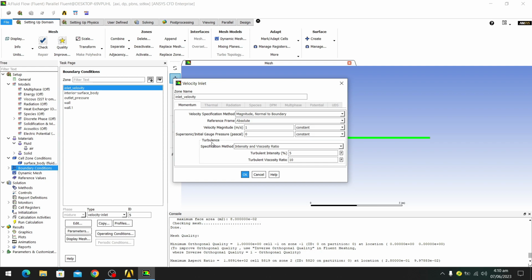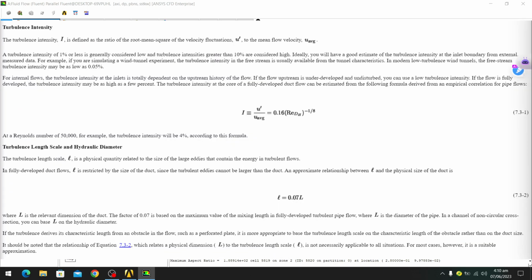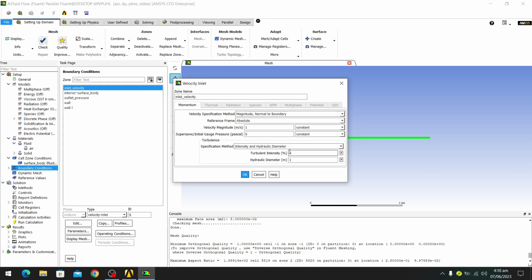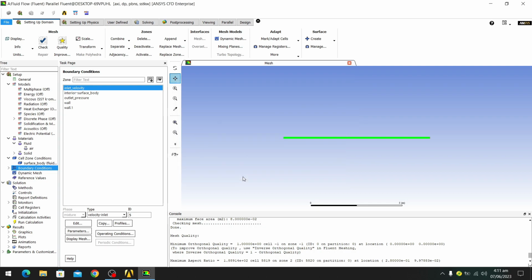Now what is the turbulence? Now according to what turbulence you select, it will give the inlet pressure and the inlet things in the inlet turbulence. We are using the pipe, so there are many options. So since we are using pipe, we have the intensity and the hydraulic diameter. We have the diameter of the pipe, which is 0.2 meters. So let's go for the intensity and hydraulic diameter. Change this to 0.1 and change this to 0.2, and then OK. Velocity magnitude 1, intensity 0.1, diameter 0.2, and OK.